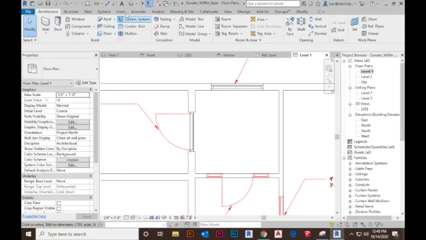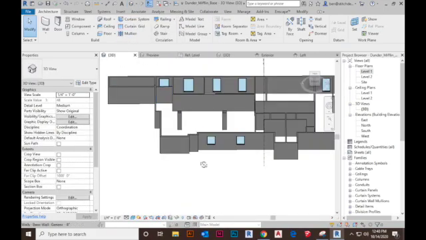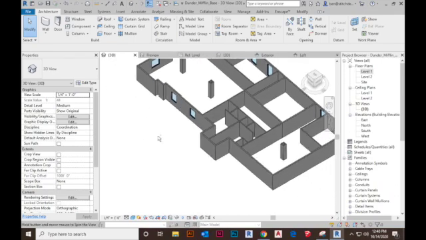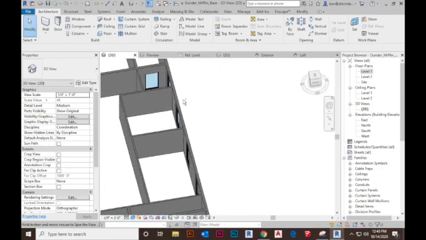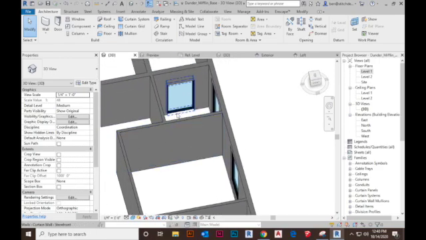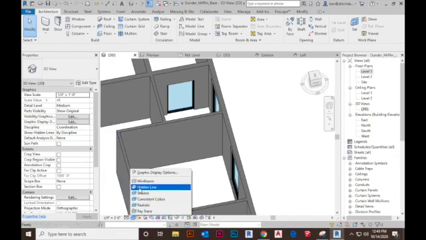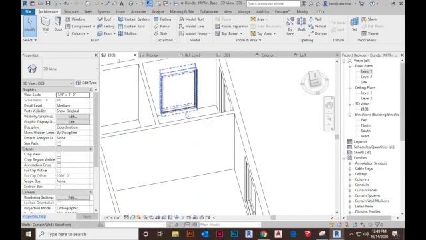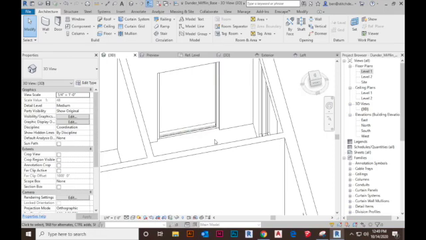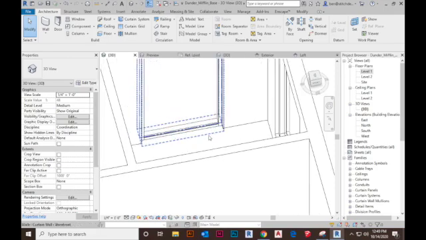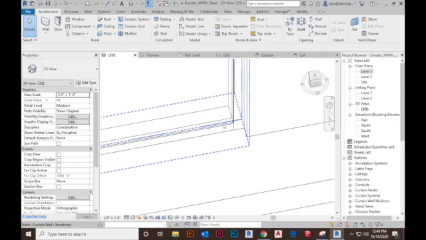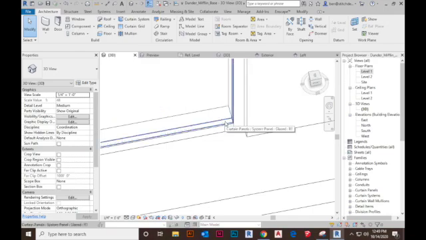To place that door, let's navigate to a 3D view. Here is that storefront wall that we just drew. I'm going to change my graphic display from shaded to hidden line because it's easier to pick up the lines of these panels, because we're going to have to tab through, select that panel, and then delete some mullions to get that door correct. So the first thing I want to do is hover over those panel lines. Tab key until I select that panel, and it'll say curtain panel, system panel glazed. And I want to click.